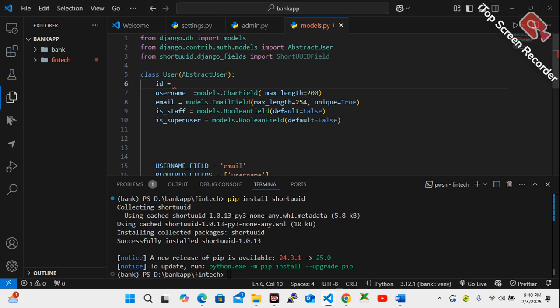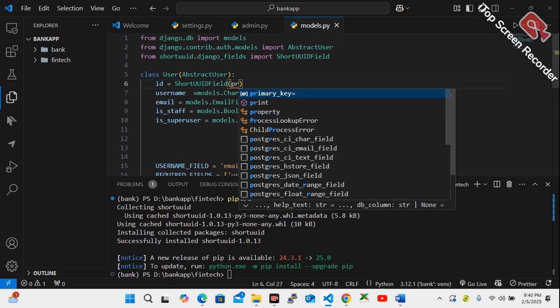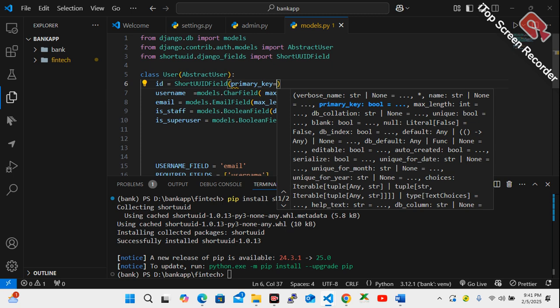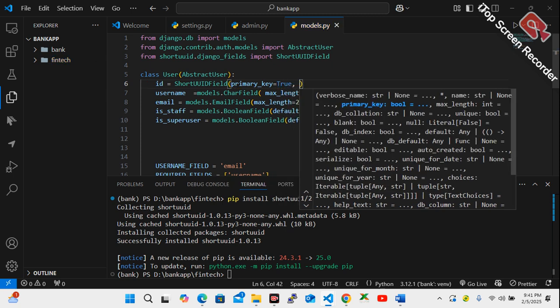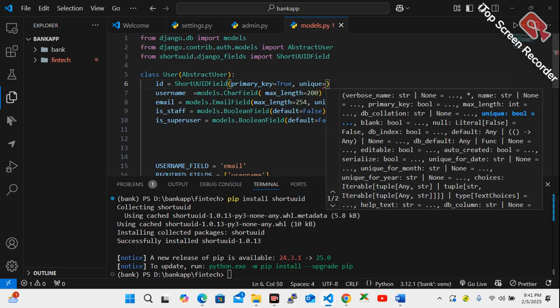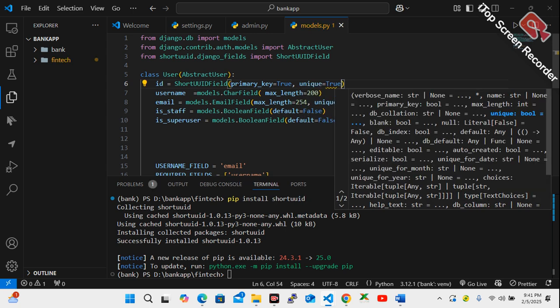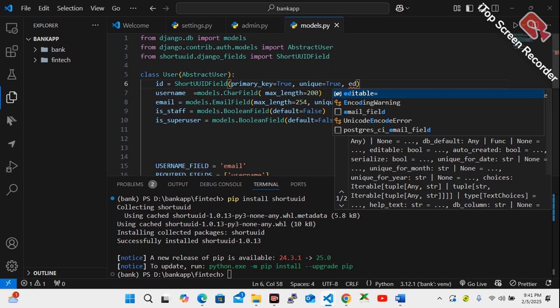So we have that, and another thing we want to do is track if our email is verified or phone number is verified, right? I want to do it in a way that if you are uploading your KYC, you will be asked to verify your phone number.